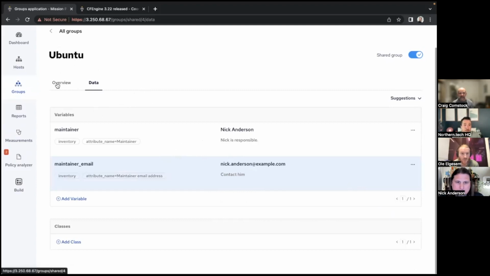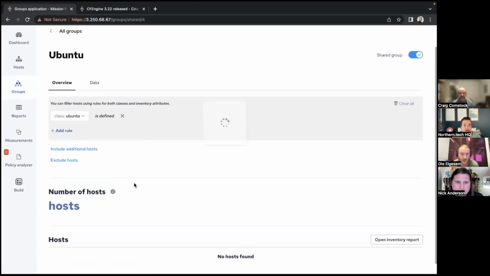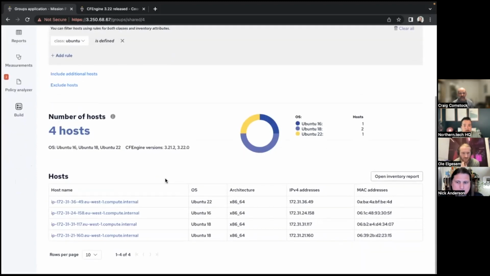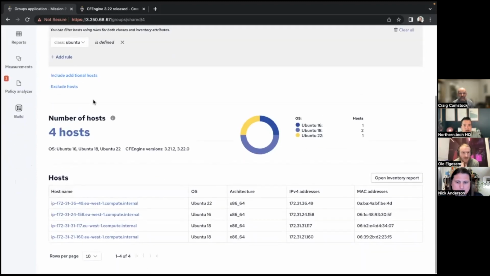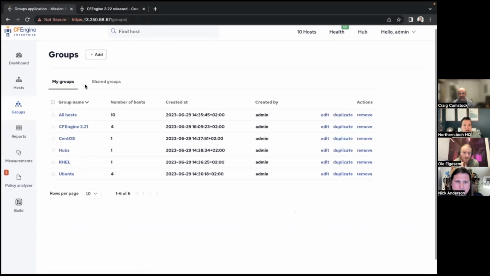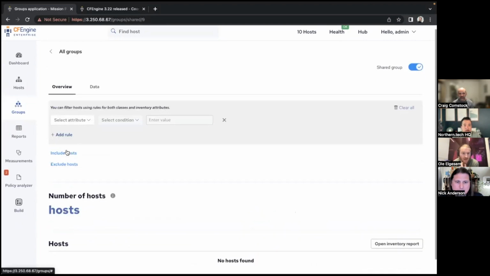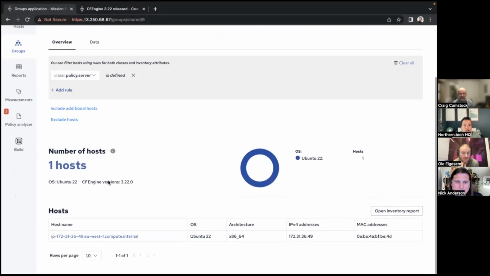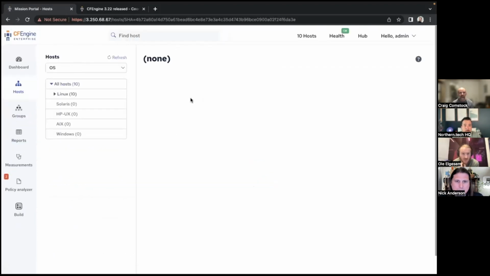If we go back to the overview, we should be able to pick a host. In this case, I know that the hub is also Ubuntu, so it should be fine to show this on the hub.